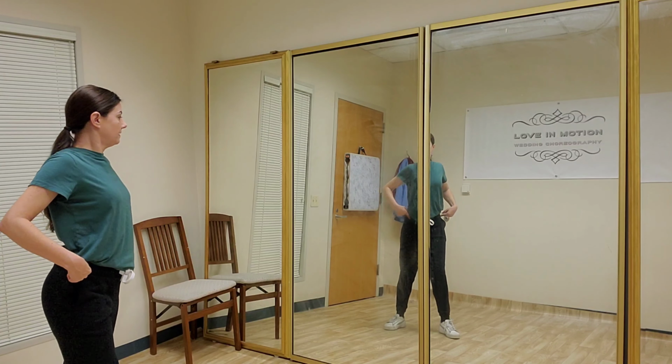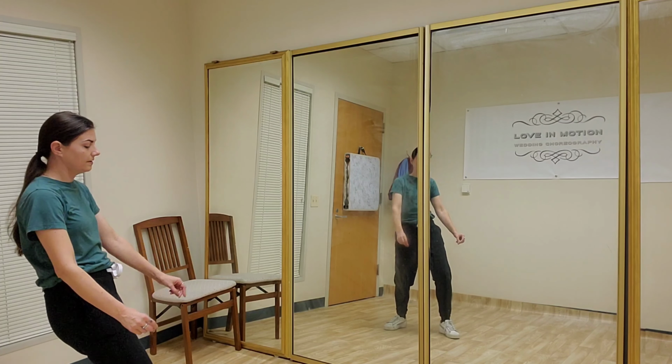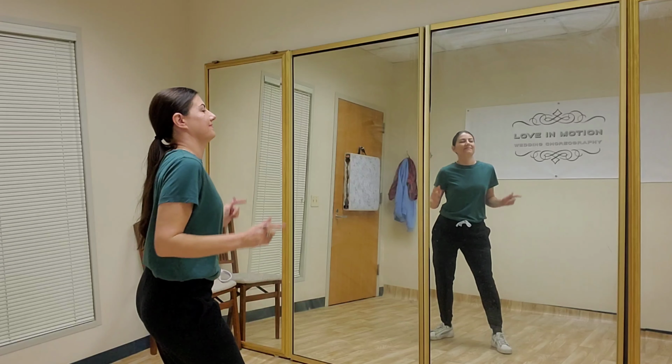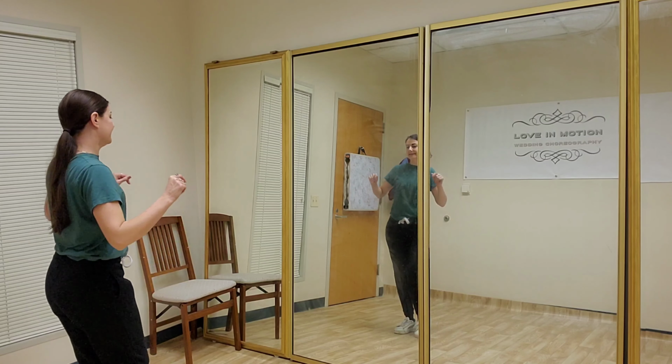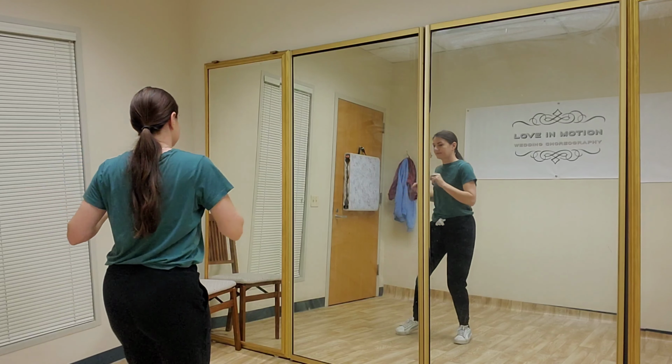And as you can see, while we do this movement, there is a hip roll that is isolated within this movement. Once we get this down, we can do it a little faster, we can have fun with it, add the arms as usual, and then you can even add this movement into all of your basics.